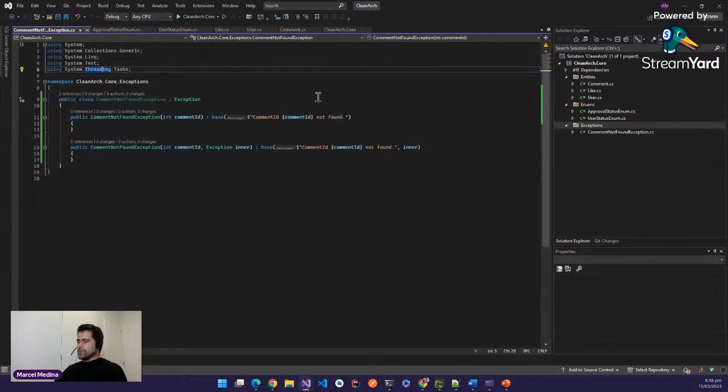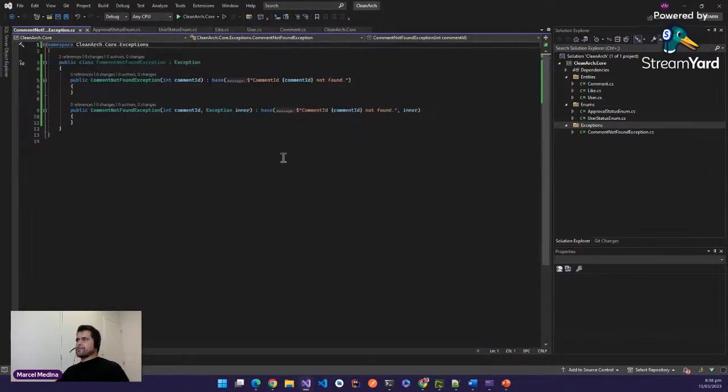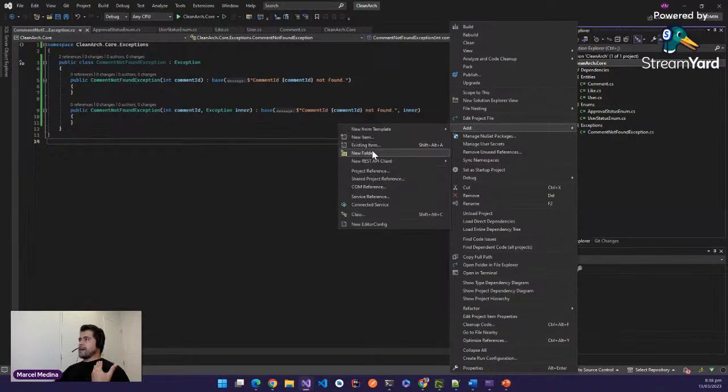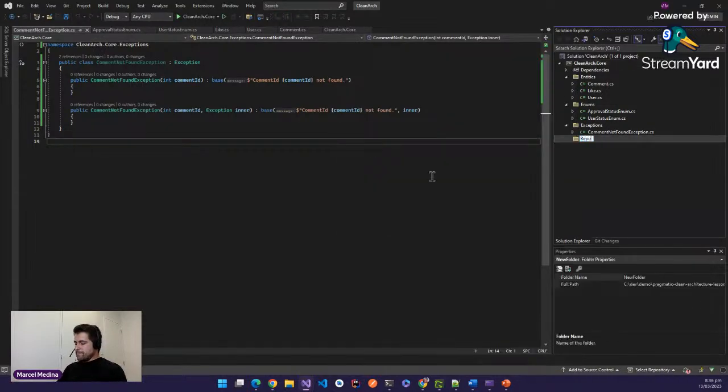Okay, so we have this one. We have an exception being handled here, a custom one that aligns to what I want to do. What else do we need to have? That's my preference, right? Repositories. Coming from a development background, for me, repositories make sense.